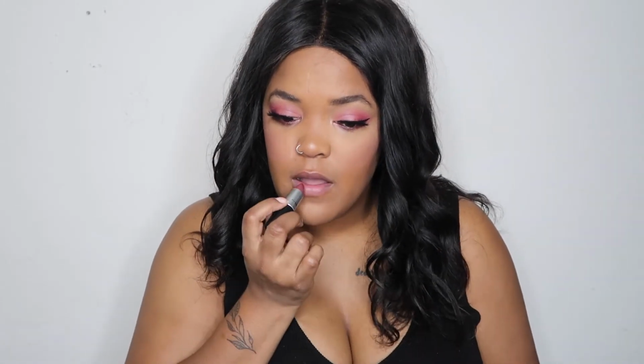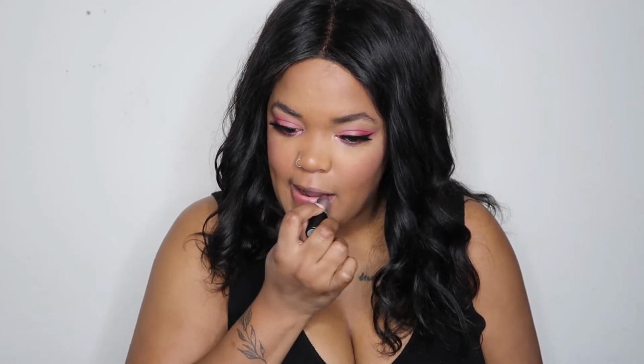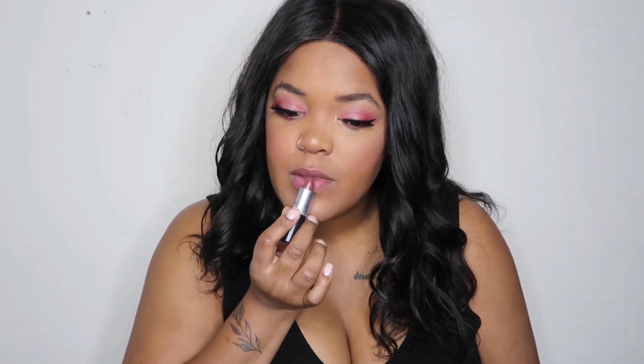Now I'm gonna pop on some lashes. These are the Garter lashes from Kiss, I believe. And for lips, I'm going to be using Verve from MAC. And I'm going to top that with this Dose of Colors gloss called Over the Top.